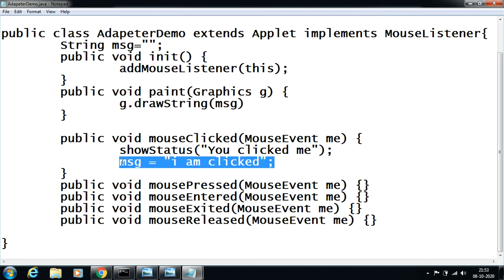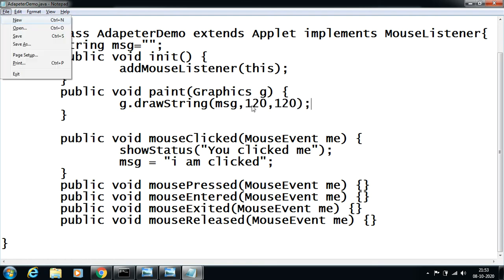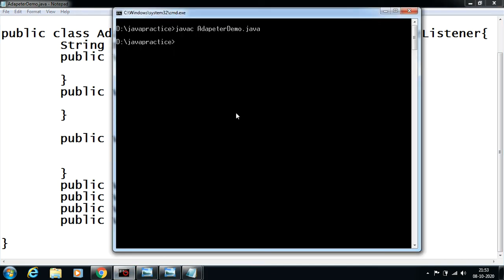This message is to be printed in this particular paint. So g.drawString of message at some position, say 120, 120. Now we try to run this program and look at how the output looks. So it is compiled successfully.